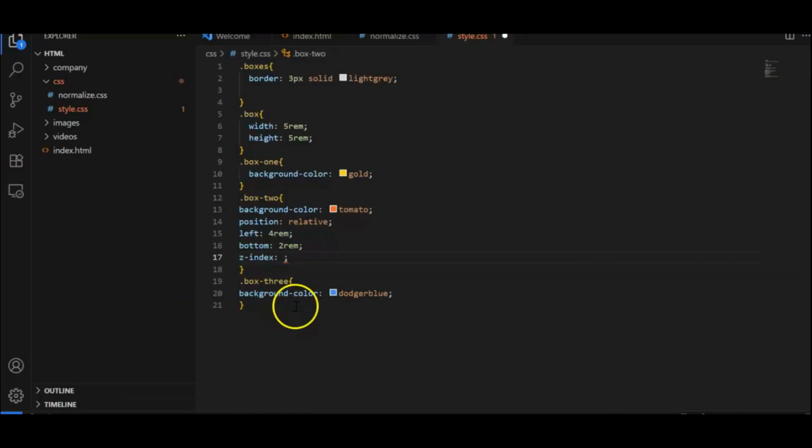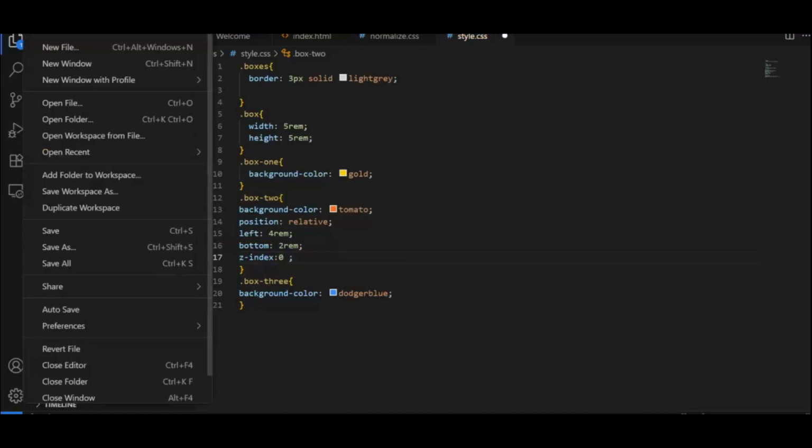We have x-axis horizontal, y-axis you already know, z-axis is nothing but, if you close your eyes, the axis which comes from your screen towards your face, that you think of as the z-axis. Z-index by default has 0 as a value.